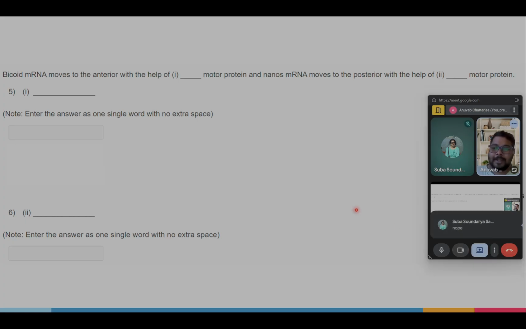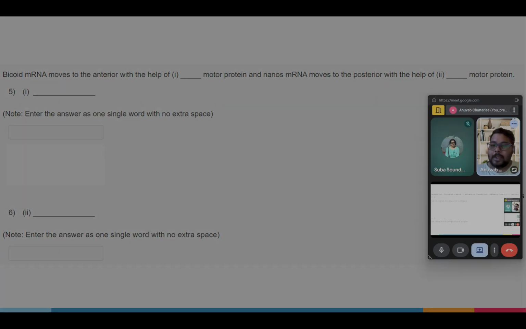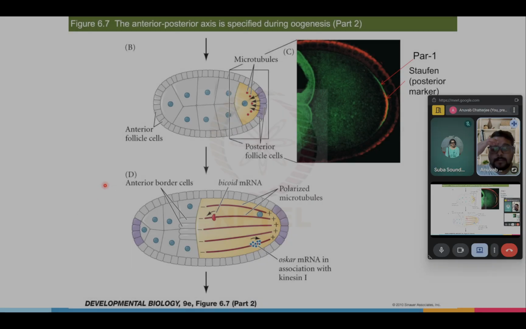Okay. So there are two protein motors which are dynein and kinesin. Dynein moves to the negative end or towards the center of the cell, and kinesin moves to the positive end or to the periphery of the cell. Bicoid moves to the center and anterior. So first is dynein, second is kinesin. But since we have the chance, we will actually look at anterior posterior axis specification based on this question, and rather not keep it at dynein and kinesin.